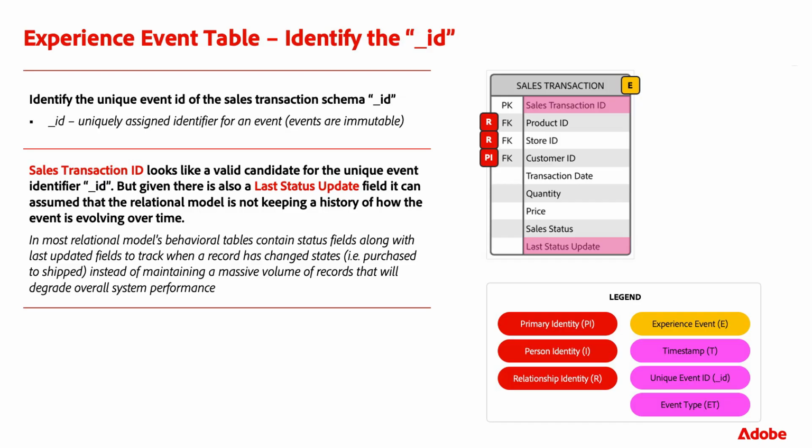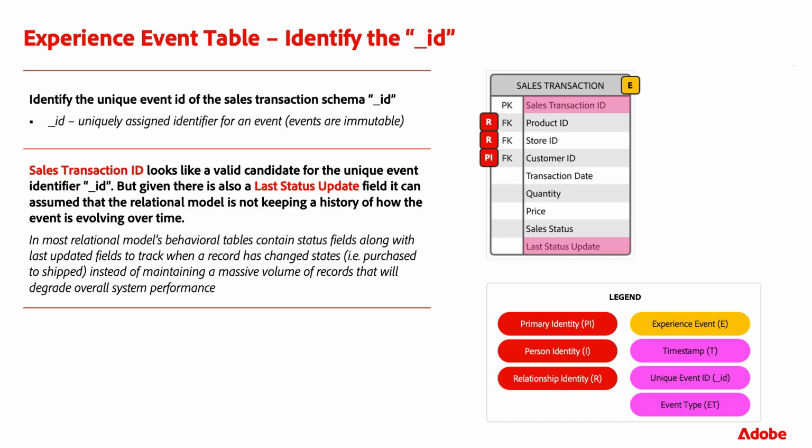Now remember, the real-time customer profile requires immutable events. And while this may seem like a friction point, there's actually a lot of power in having events at an immutable level. For the marketer, it unlocks the ability for them to create behavioral-driven audiences and journeys. Without immutable events, a marketer could not define an audience of people who ordered and then, say, canceled their order before it shipped. They would only ever know the last state of the event coming from the relational system. They would know that an order was canceled.